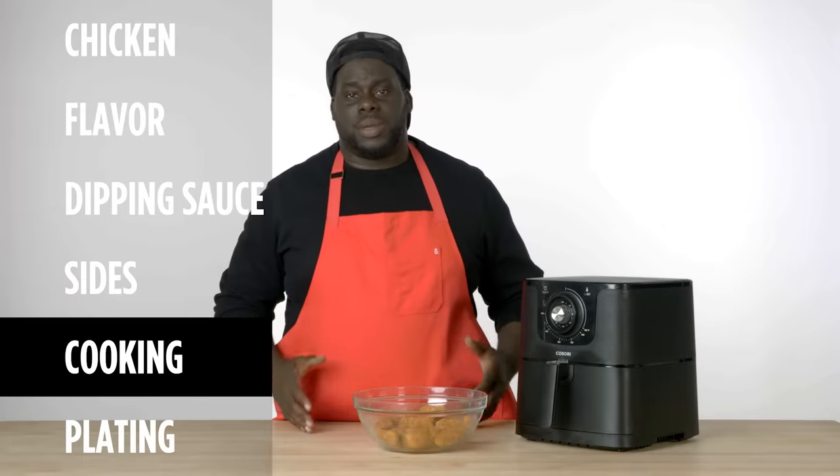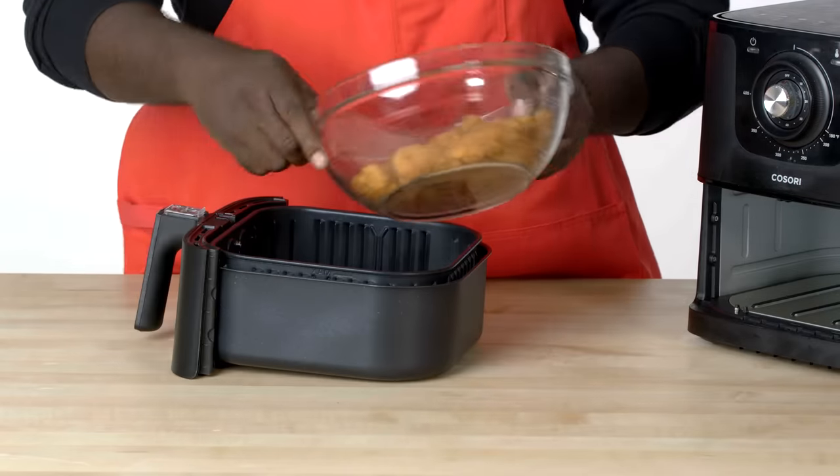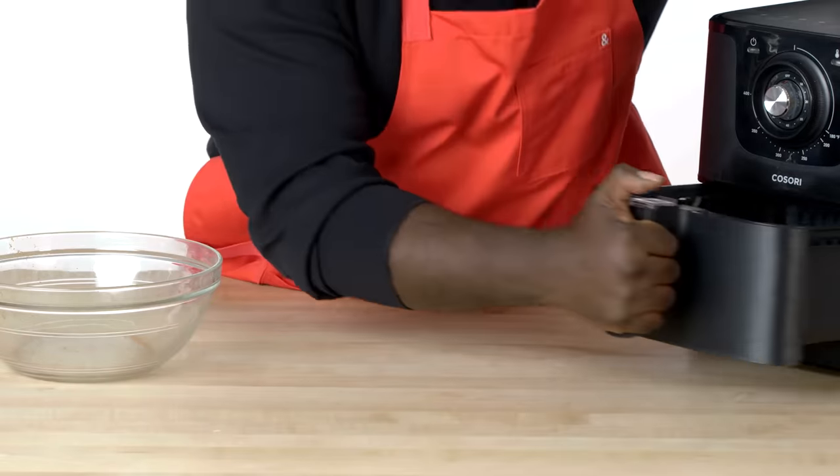All right, so we're gonna cook my wings. You ain't gotta worry about it being too high, too low. That's why I love the air fryer. I'm just gonna open this and dump my chicken in there, leave it for 10, 15 minutes, go play some basketball and come back. While the other chefs out there just doing too much.